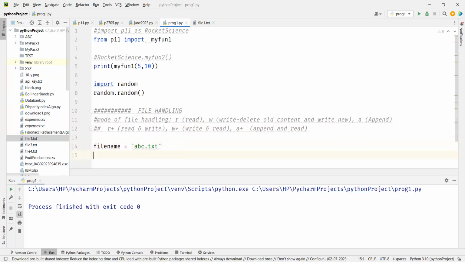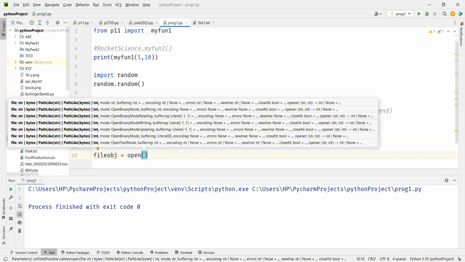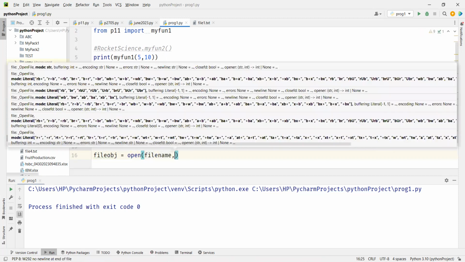Now let's try to open it. To open it, I need a file handle. I'll say file obj equal to open. The open function will open the text file. Then you give the file name, which file you want to open, and which mode you want to open it in.